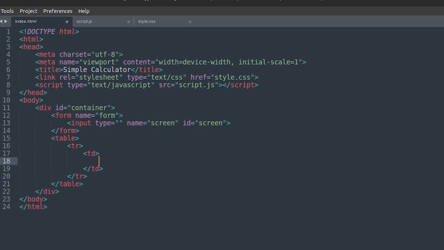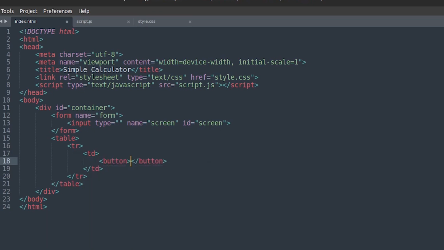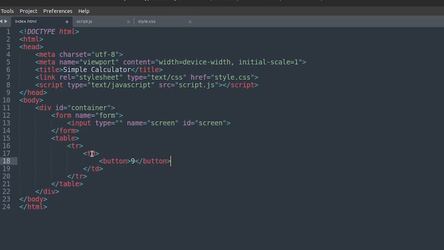Now each td tag is going to hold a button. We have 9 of these; you just copy and duplicate, like this.